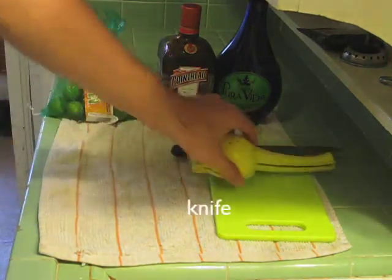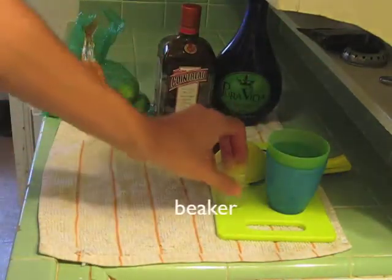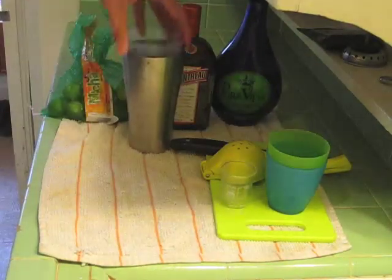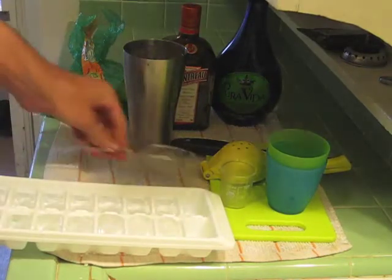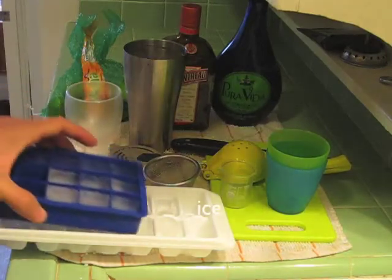A cutting board, knife, and citrus squeezer. Cups for juice and compost. A beaker or jiggers to measure with. A shaker and ice. Strainers for big ice and small seeds and ice chips. A cup to drink out of, and more ice.